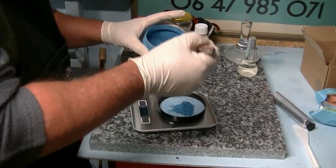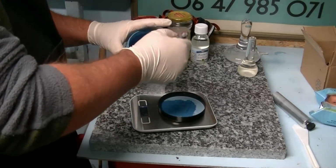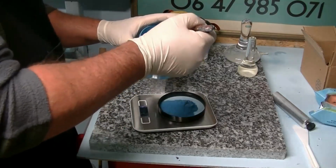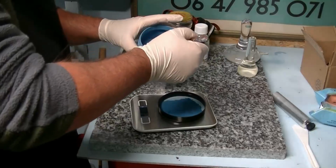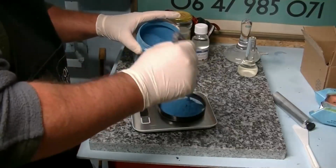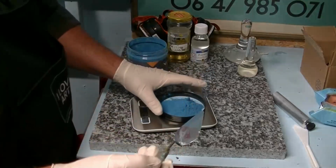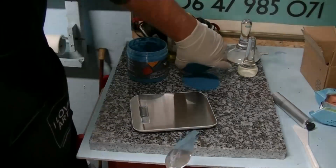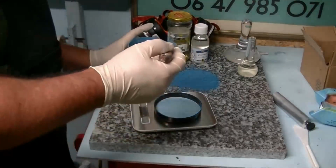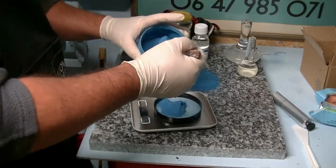I do it in 2 portions, so I get 50 grams out first, because I don't want to overflow the lid and therefore have pigments everywhere, because it's going to go everywhere. The slab underneath is granite. You can buy slabs of glass. That is how it would have been done originally, but granite works just as well, and it keeps the table a bit steadier, really.